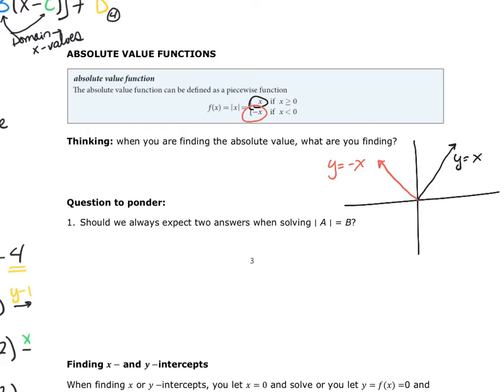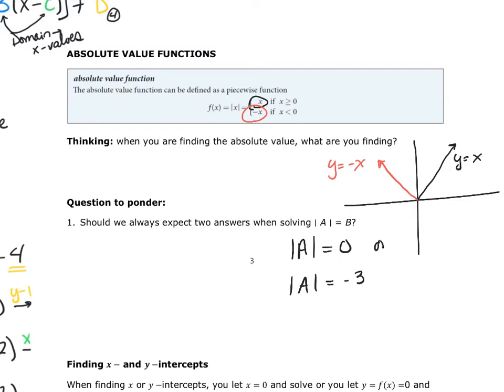It is our parent function, which is the absolute value, and we've talked about this a couple of times. And then this question that we're going to ponder is, do I always expect 2 answers when I'm solving? So I'm going to pause this and give you a moment to think about it, and then we'll go over it. And the answer is no. There are times when I have the absolute value of a equals b. If b is 0, I'm going to only get 1 answer. If the absolute value of a is equal to a negative number, say -3, then I'm going to get no answer. So it's a no solution.